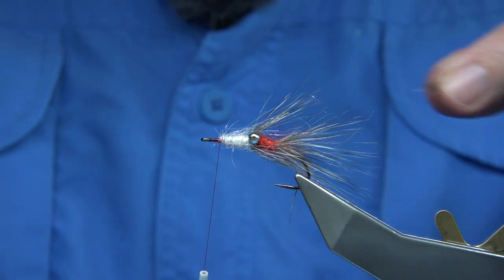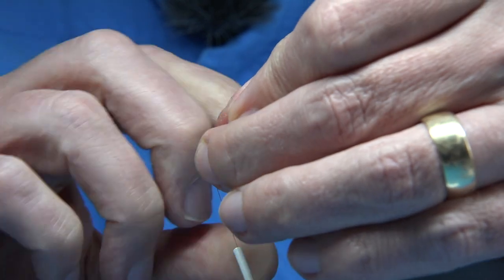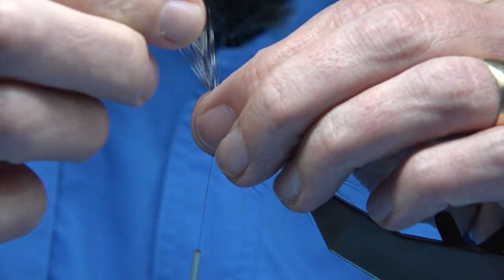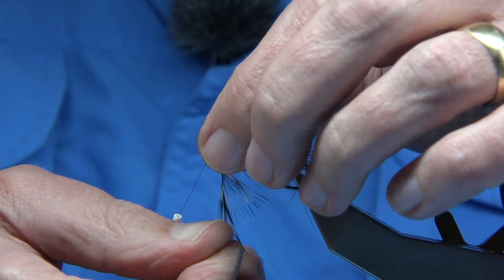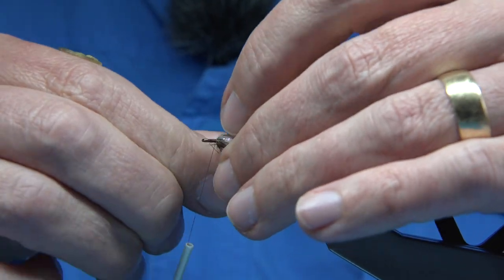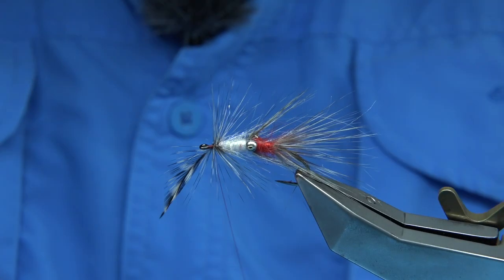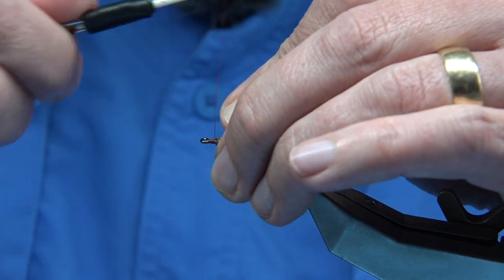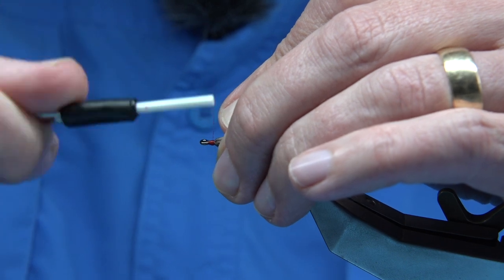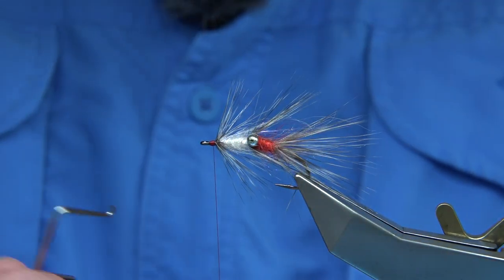And then we finish off. Again, it's the tip of the hackle — the one hackle will tie the whole fly. Nice straight turns, drawing the fibres back. The tip is a wee bit finer so probably an extra turn or so. Then you take it up, fold it back, form a nice head. Folding the hackle back tucks it back and makes it much stronger — less likely to pull out. And then break it off. There we go.